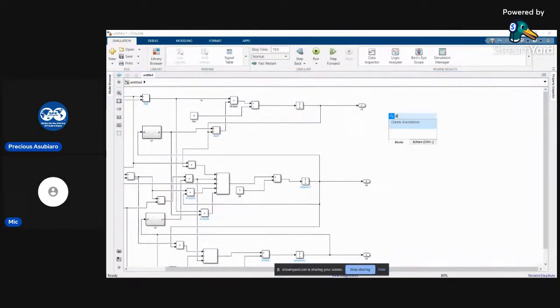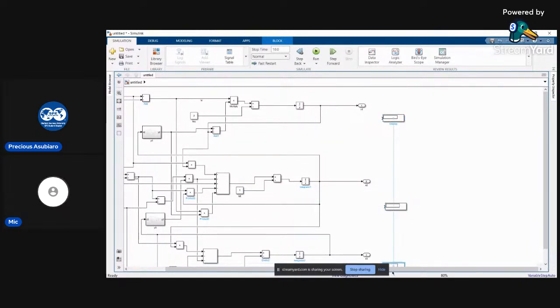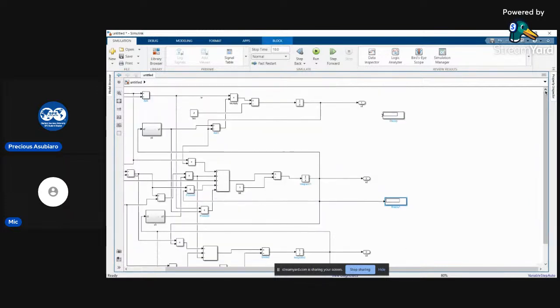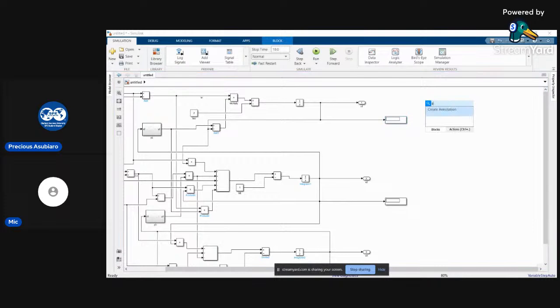So we can just double tap, search for a display, then right click, then drag, right click, drag, because we are trying to get 3 values. Then connect it here, connect here, then connect it here. And we are going to find our scope for graphs.